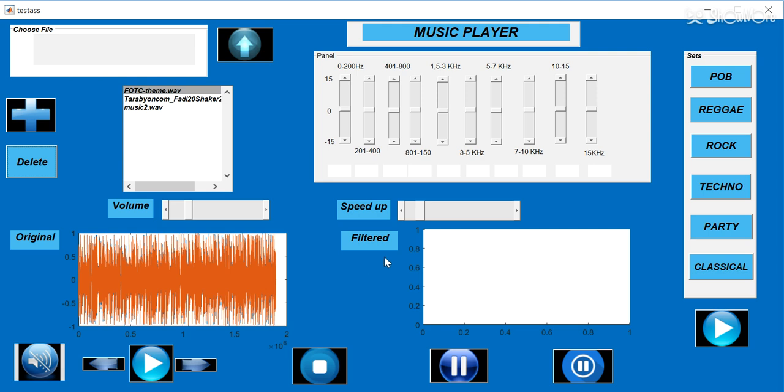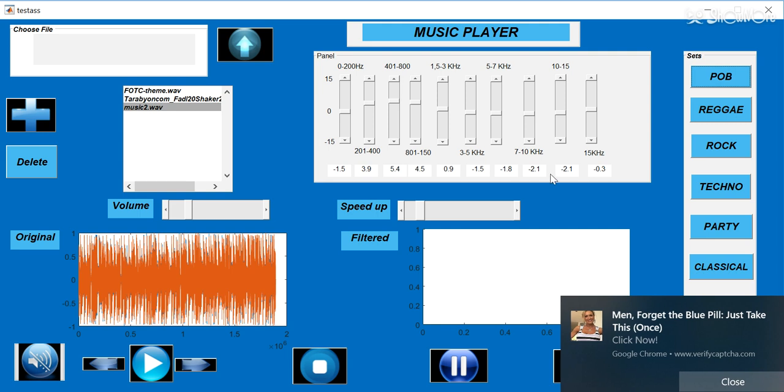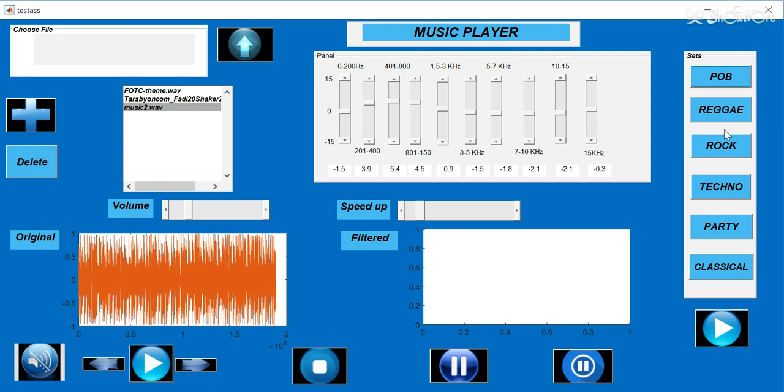So, for example, if the user chooses this music and chooses the type of music that he or she wants to filter, for example, pop, as we can see, the frequency has been changed and we can see the values here.